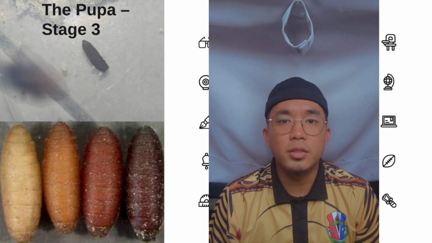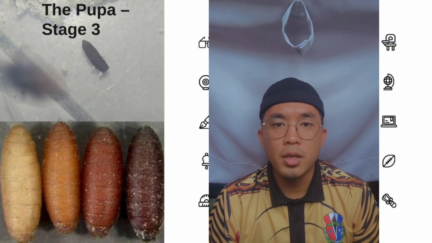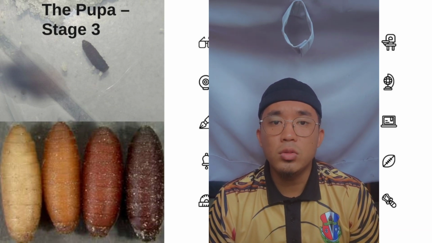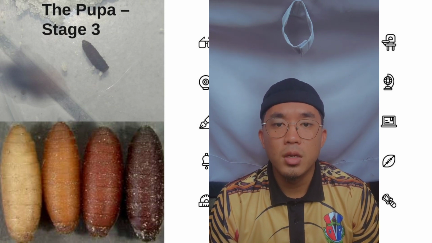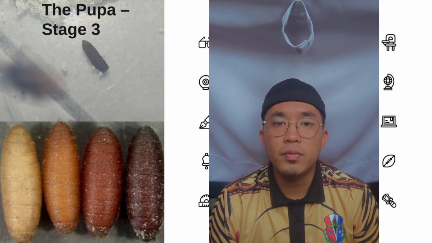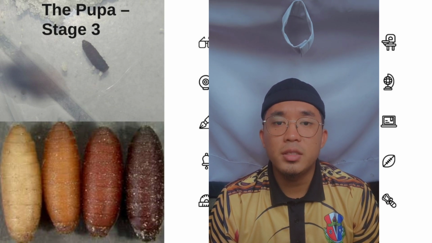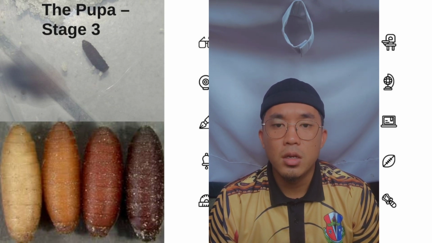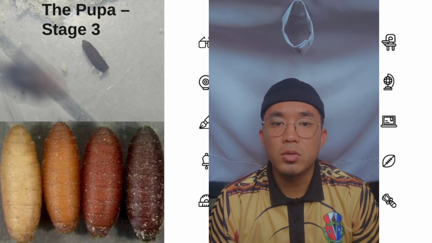Okay, next we go through to stage number 3, the pupa. In this stage, the white maggot or larva develops and looks similar to an adult fly. The pupa looks for a suitable location for this developing stage. During this stage, the pupa does not feed and remains stationary. The pupa is protected by the last hard larval skin, which encloses the pupa, known as the puparium. Under warm temperature, the pupa takes about 4 to 6 days to transform into an adult fly.